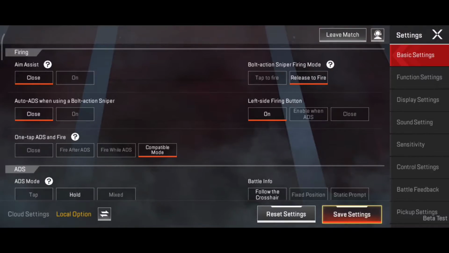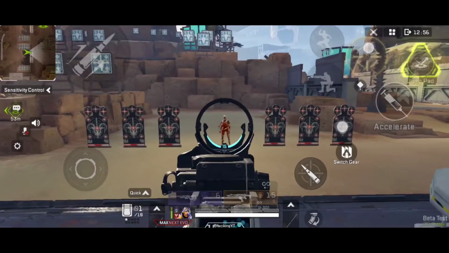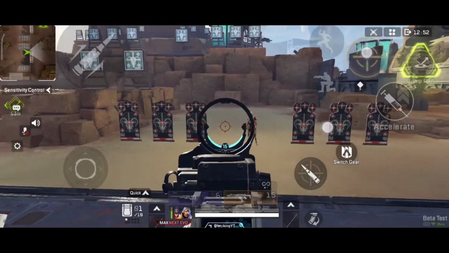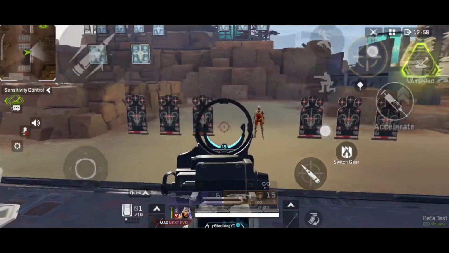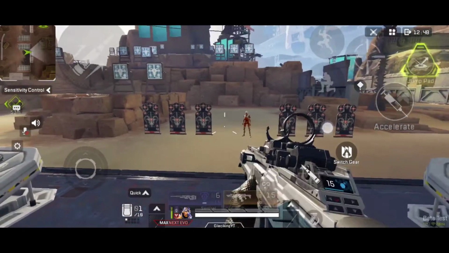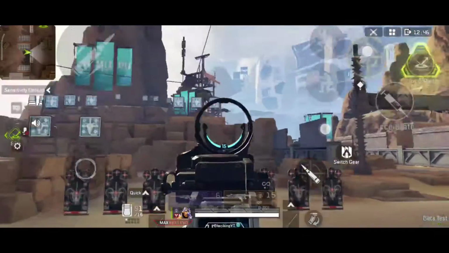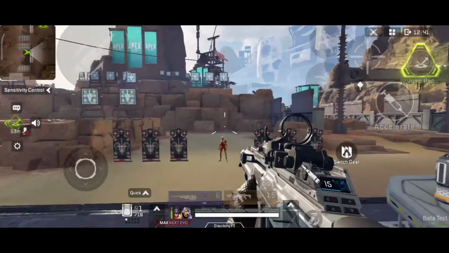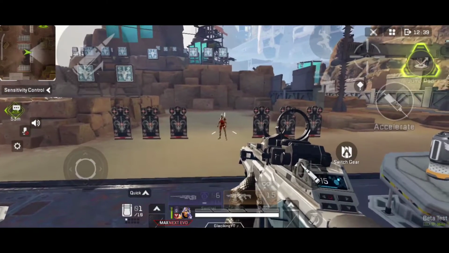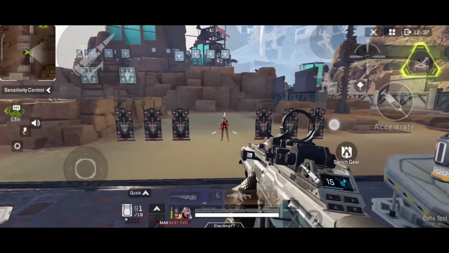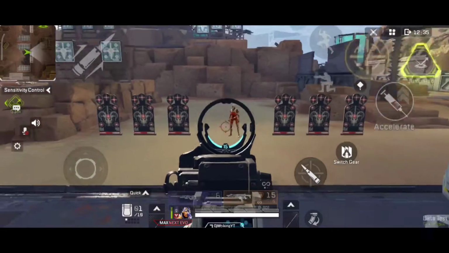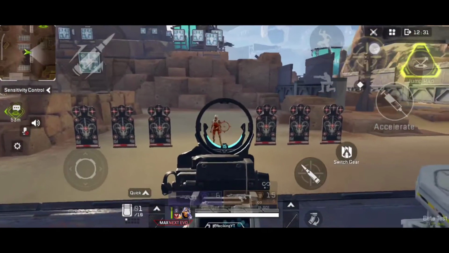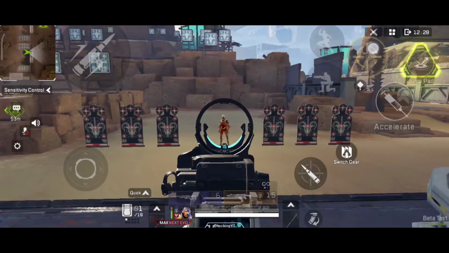If it's hold, you need to hold it to ADS, and if you release the open scope button, it will immediately close the scope. If you choose mixed, then if you tap it once, it will enter tap mode, but if you hold it, it's going to hold the scope until you release the scope button.